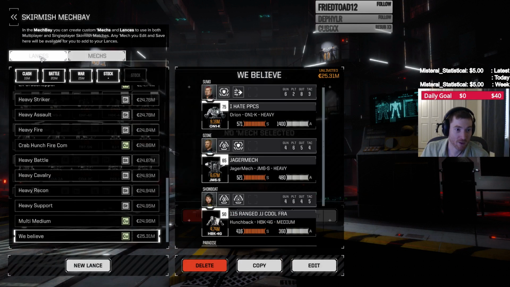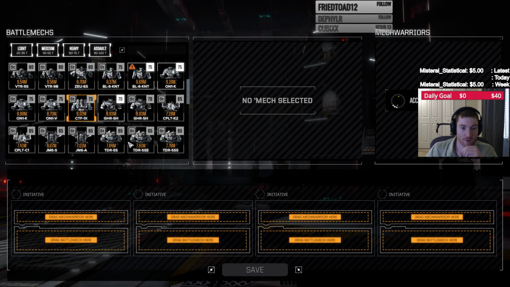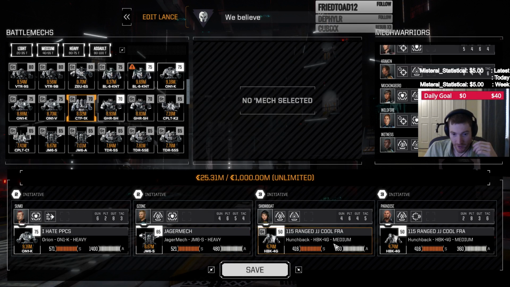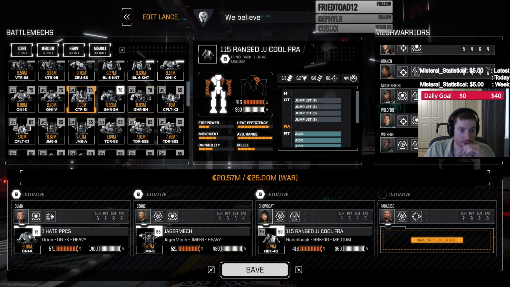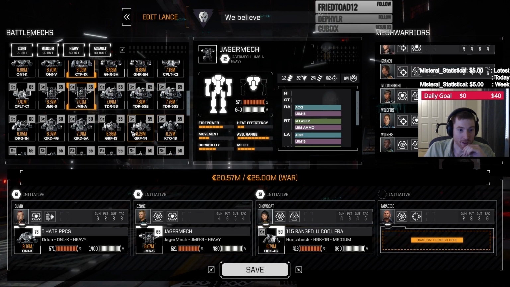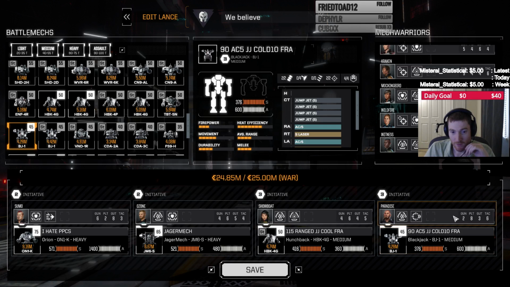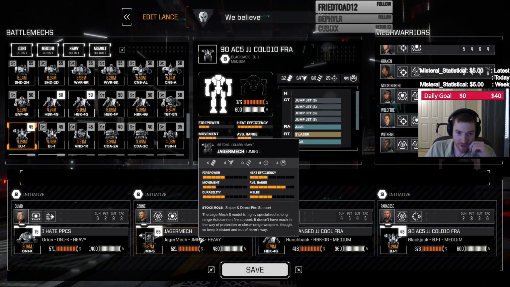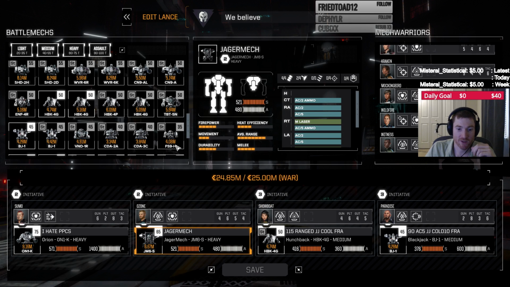All right. So let's go back to our lance and see if we can get this lance to do something for us. We're going to have to give up one of our hunchbacks and throw in that, whatever it was, that one. We're now just under the 25k. Have we set up our Jaeger yet? This is not ours, right? No. So we need to go set up our Jaeger.